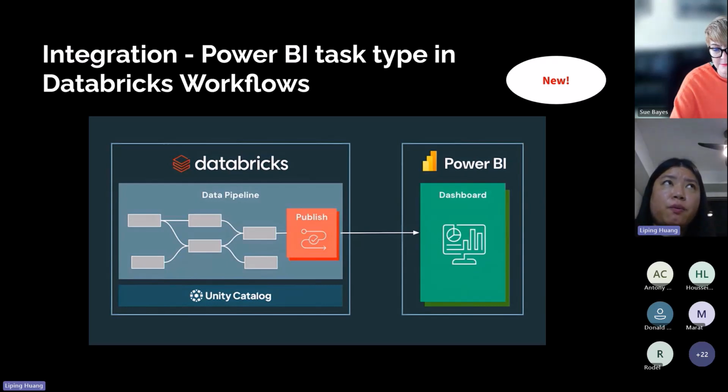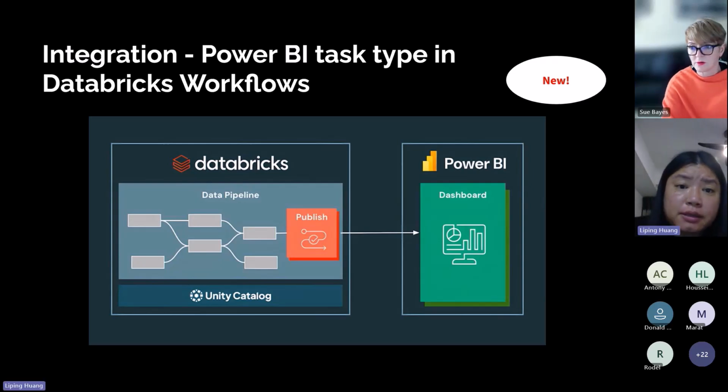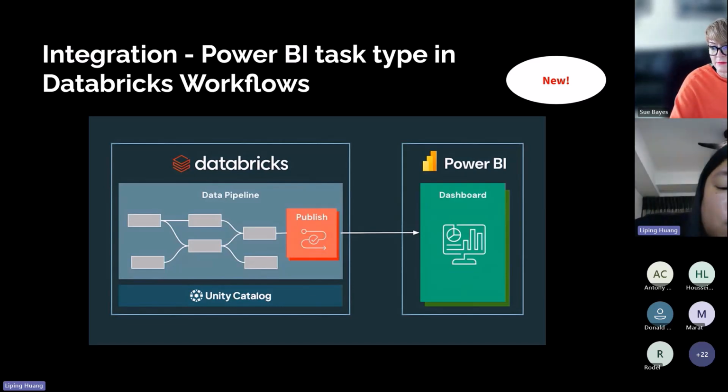Unity Catalog came out with UC Metrics, which started to do some measures that try to mirror what the Power BI semantic model does, but still there's quite a lot of gap in terms of missing features. So when you do this, you still won't be able to do, for instance, calculated columns and so on and so forth. But potentially in the future, this will catch up. UC Metrics will catch up to what Power BI does in all of the semantic modeling. Then one day you'll be able to do this end to end, just using Databricks workflows, I'd imagine. But it's public preview today, so try it out if you're interested.